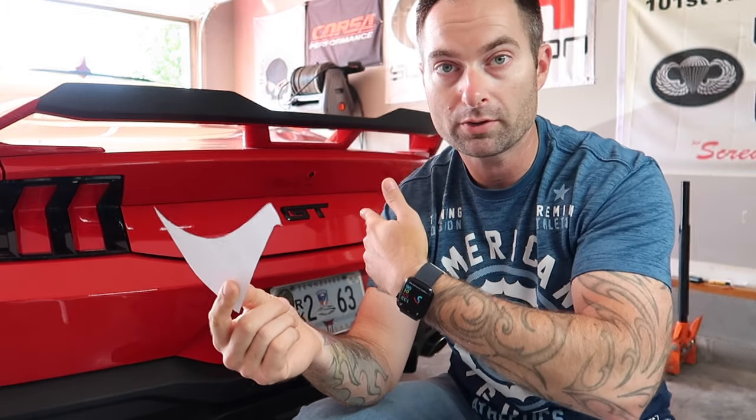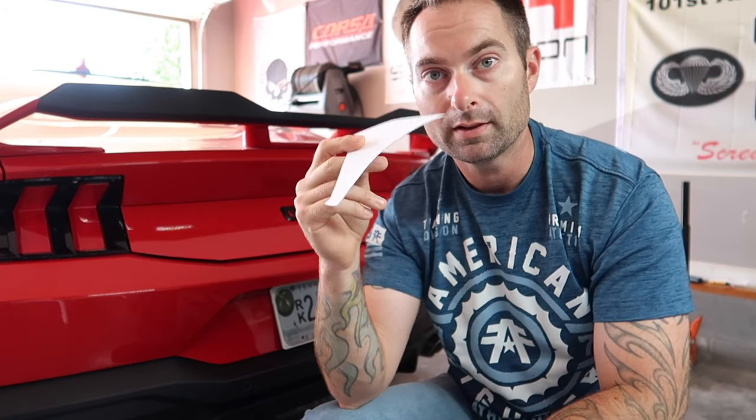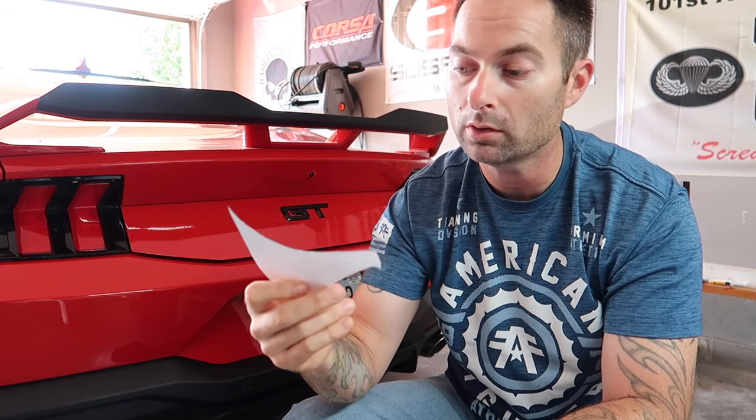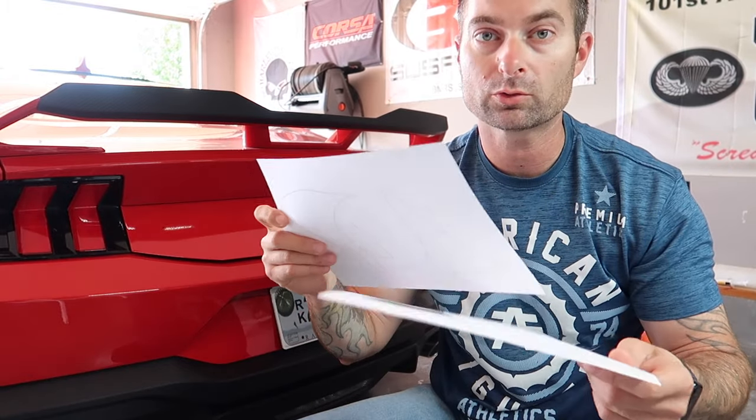One of the things that will help, you can go to Nitop. We've got a bunch of their carbon fiber stuff on the car, but they have this really cool template that you pay like $5 for. They'll email you the template, print it off on like a one-to-one true actual scale. I just went to the store and I had them print off a couple of sheets on some actual cardstock.